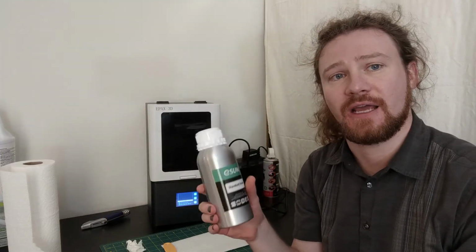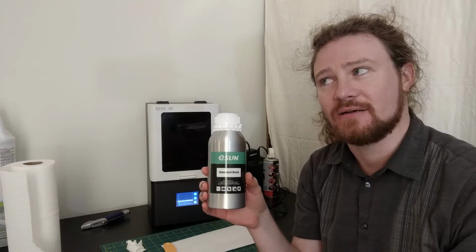So 67 watts, I mean, it's a pretty beefy incandescent bulb equivalent, but I think a filament-based 3D printer would draw a couple of hundred watts. So this is much more, well, okay. The machine in operation is much more efficient than the filament-based machines, although scaling this up to the size of a filament machine, that would draw quite a bit more power. But also there's a lot of energy gone into purifying and packaging the resin that lets this process go. So there are energy externalities that we're ignoring here, but operating costs for this are pretty low.